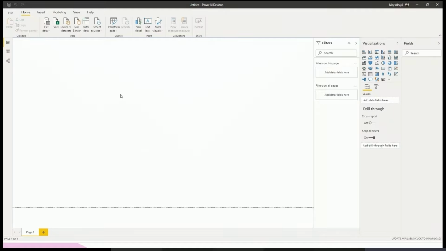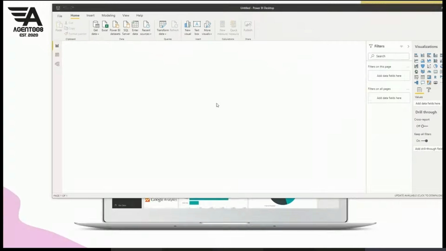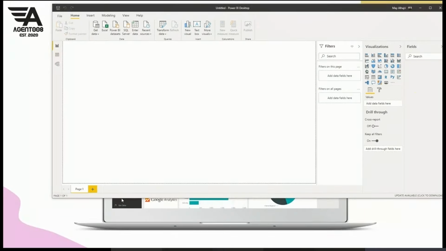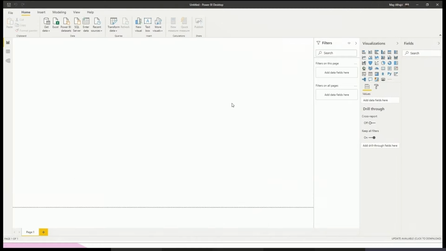You need to know what kind of data you want to import to your Power BI, and how many data sources you want to add. Also, I would like to know what type. For example, here I will have only Excel. I don't have any other data source. So I just need to understand what type of data source and how many I need to add.